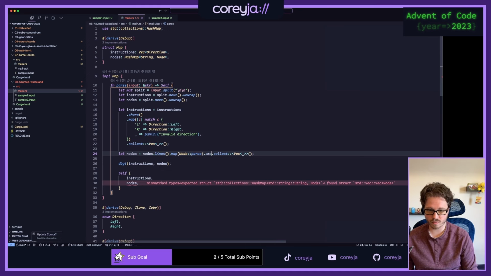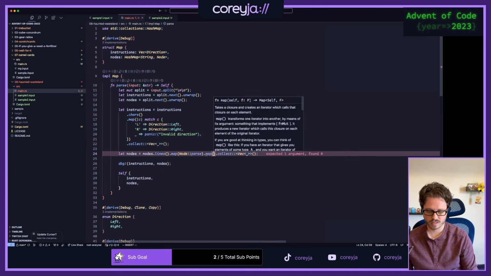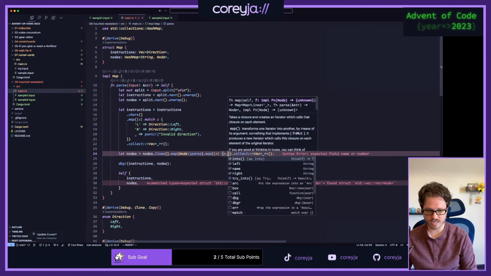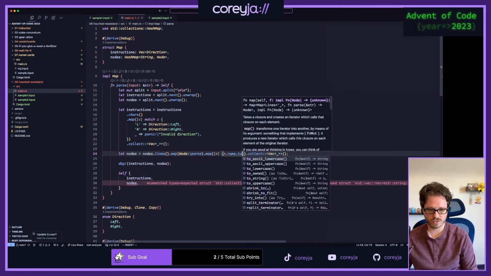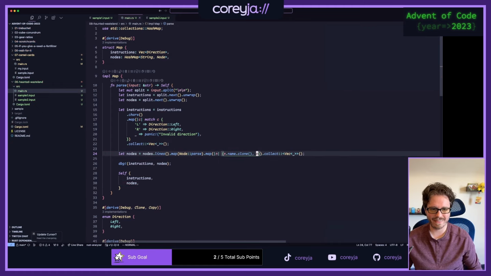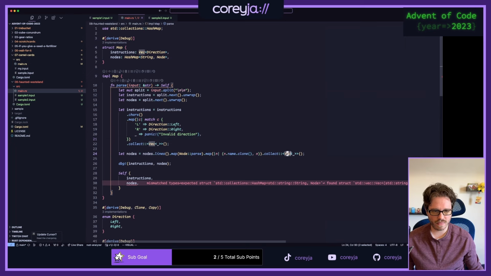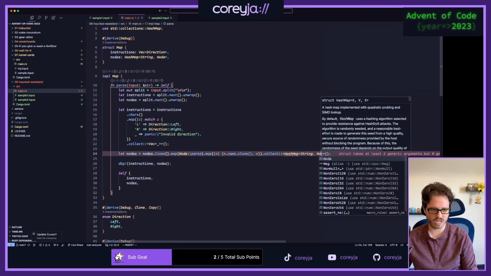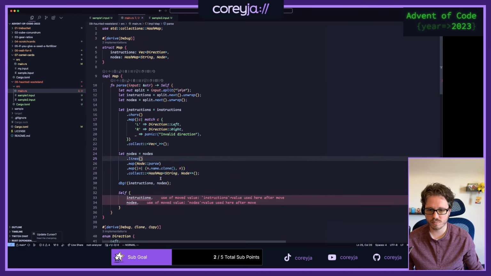I like that. And then what if we do another map where we map our node to node.name.clone because we want another one as our key, and then name. And then what I want to try to collect to is a hash map of string and node. And I hope that it can do that. Looks like it can. Love it.